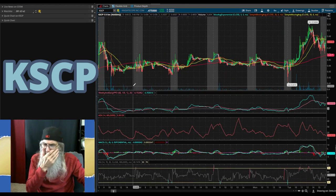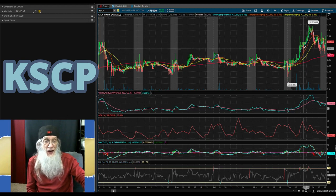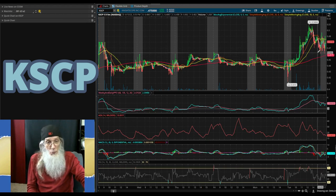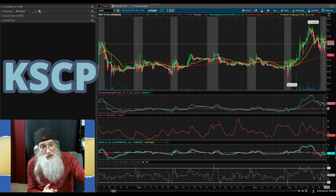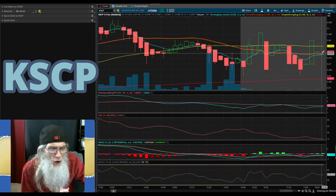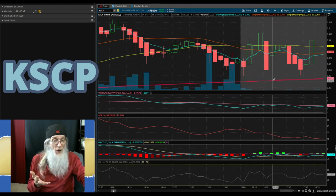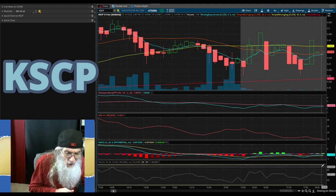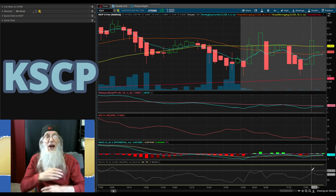Five-day five-minute view: she's been hanging onto the 200, went way down to 41 cents, bounced, hit a high of about 51 cents today. She pulled back, broke the 50, came down to but did not touch the 200 — that's important. She started climbing on her own strength, didn't need to push off the 200. That's a good sign. Price is at $0.4797, just above close. 200-day SMA is pushing up. MACD is pushing up with green bars accumulating. RSI at a cool 50 — I like KSCP because of the constant news flow and the chart setup, but do your own due diligence.